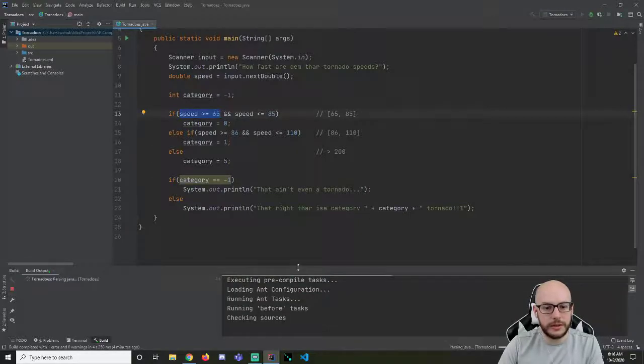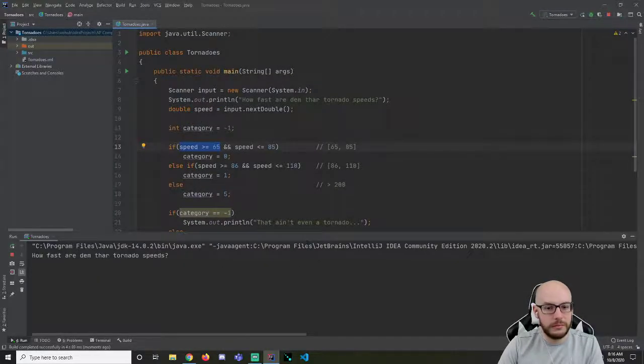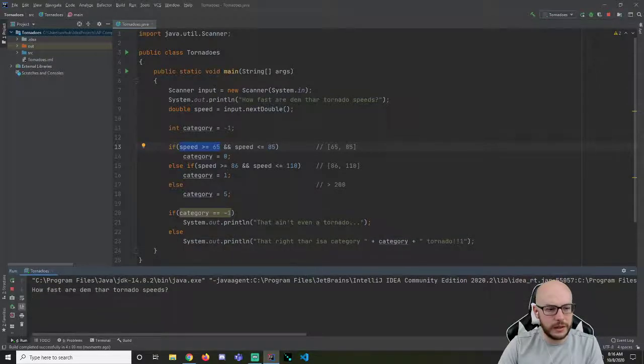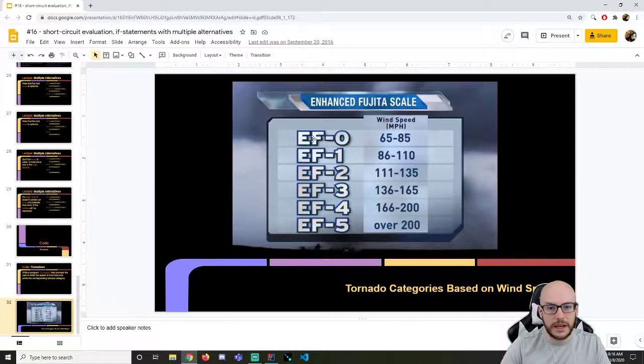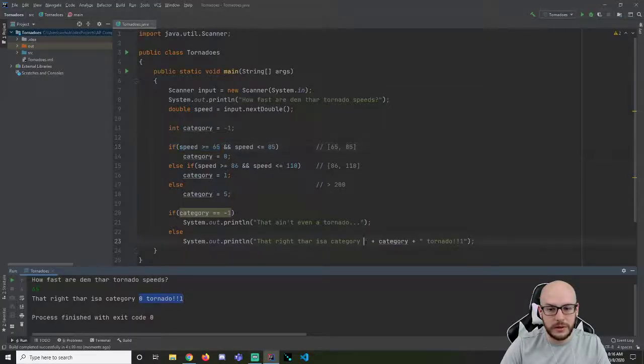I'm jumping around because I'm editing it mid-run. Normally I do it the other way, or we do hurricanes or something. How fast are then our tornado speeds? Let's say 65. That is a category 0 tornado, and you could even do this EF-0 if you wanted to, right? EF-0.